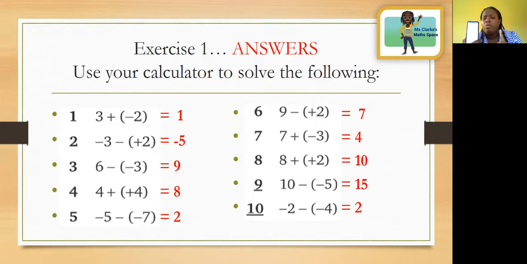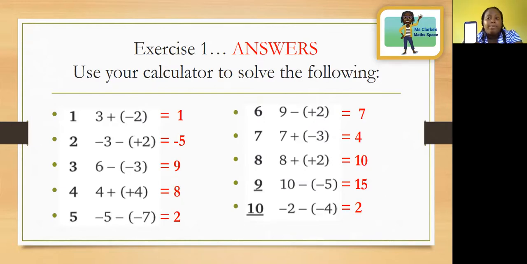At this point in time, I just want to pause to highlight something. You notice that we have signs in front of the numbers, and sometimes we do have signs. So a positive number could be represented with just the whole number by itself, or we can also put a plus sign in front of it to emphasize that it is a positive number.